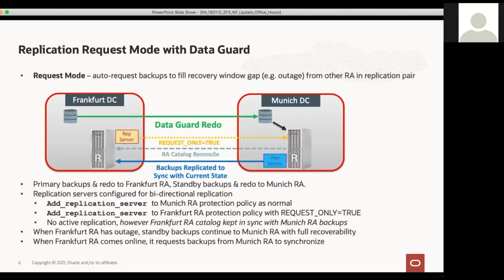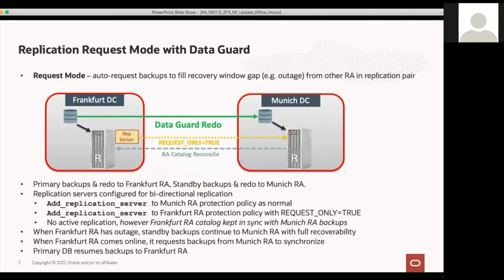It will request those needed, and the underlying synchronization awareness capability that we have, it'll pull those over. The backups can then continue from the primary RA in Frankfurt, and the replication during the request mode will eventually end when all the needed backups have been transferred over.